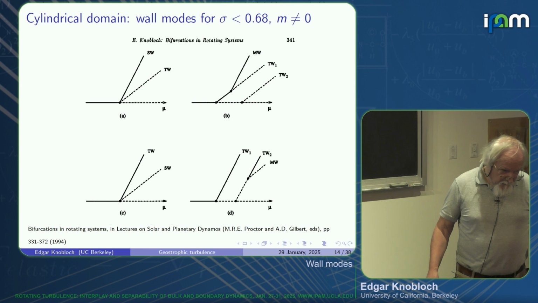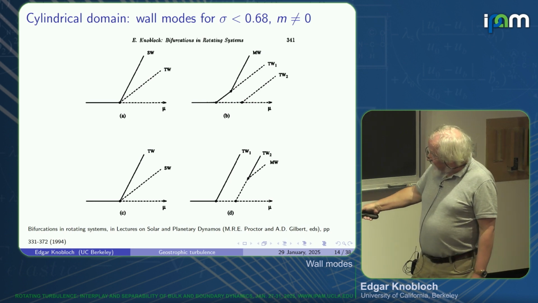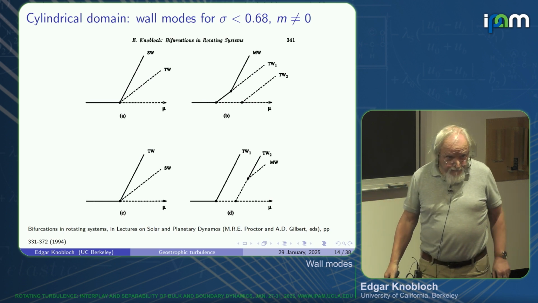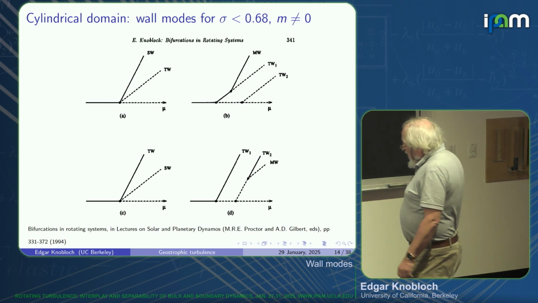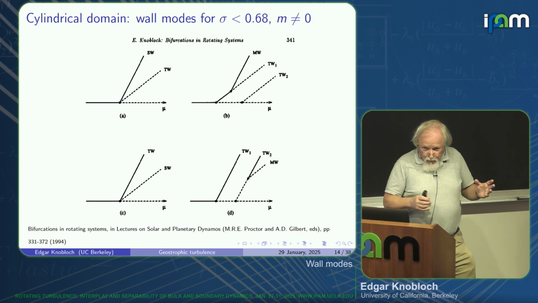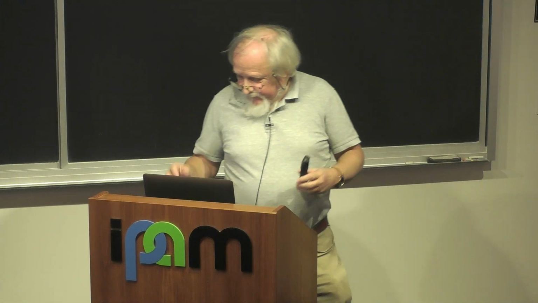That's the non-rotating problem. But then when you rotate the problem, you have a preference for one wave or the other wave, and then this standing wave becomes a modulated wave that bifurcates over here. So in this region here, you actually have a bistability in principle between waves that travel in opposite directions. So that's kind of what you get from this kind of theory, and it's really without doing any work, right? It's just no calculations.